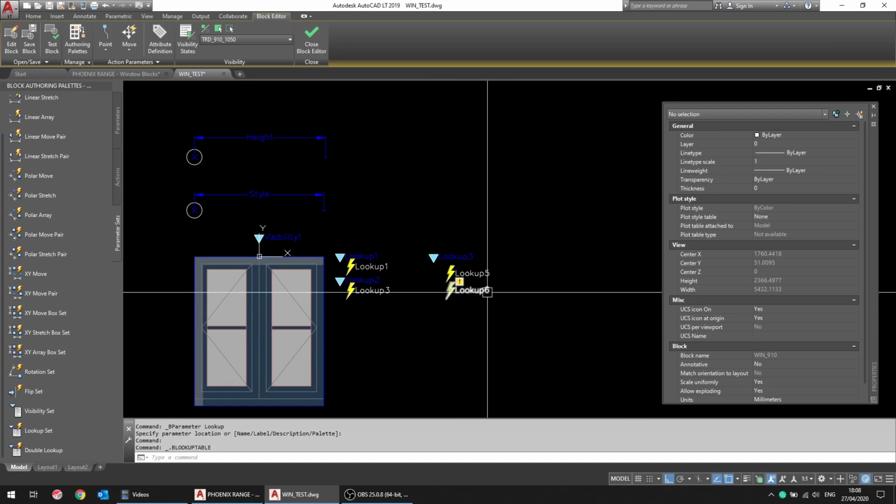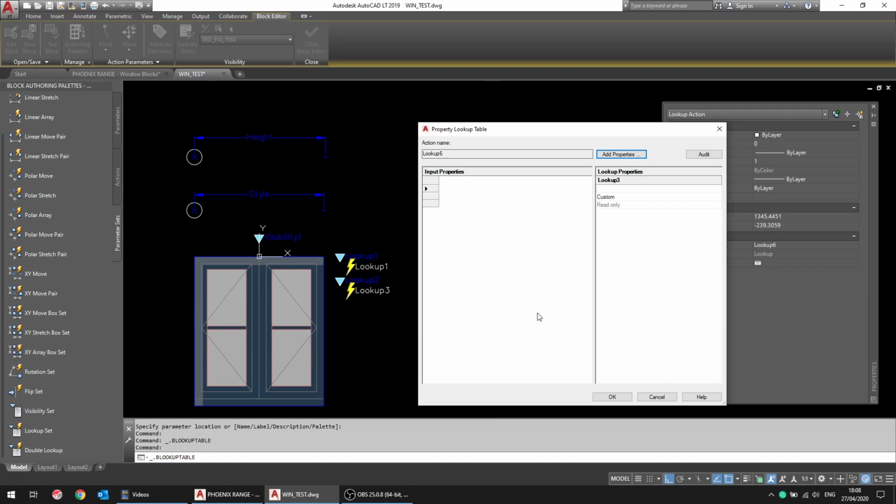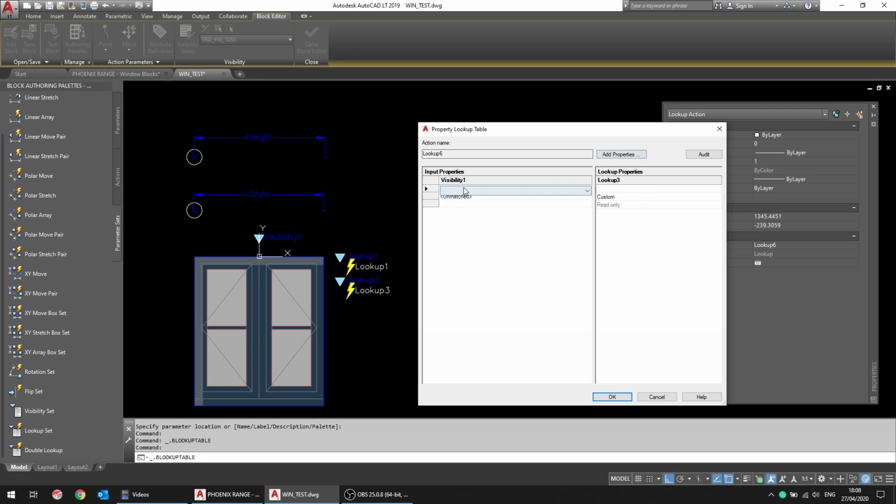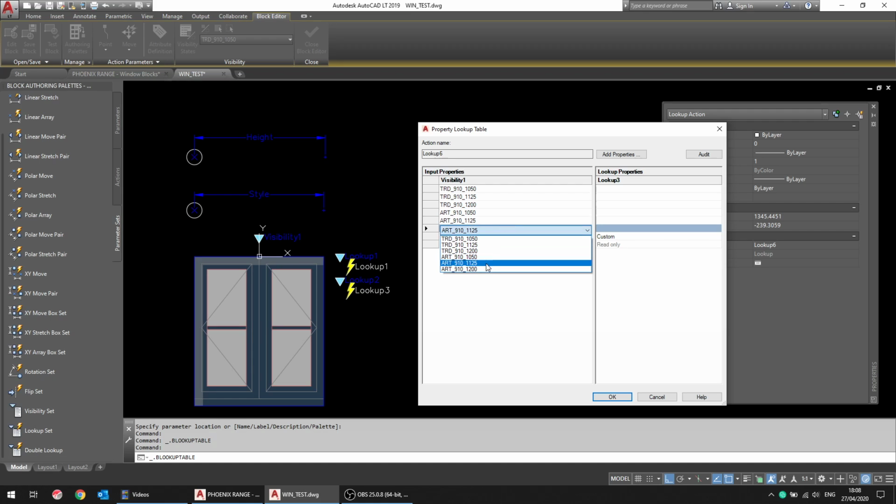Okay. Now to set up the last one, so double click that. Now this time what we're going to do, we can have an add property, and this is where we pick the visibility state one, and this is how it's all going to join up and create the magic. Here we don't have to put anything in because it's already there. It's in this pull down, and in each of them we're going to show all the different visibility states that are available in order, because they're going to match up with our list that we've got. Whoops, wrong one. Is that 1200? No, 1200. So we've got 6, yep.